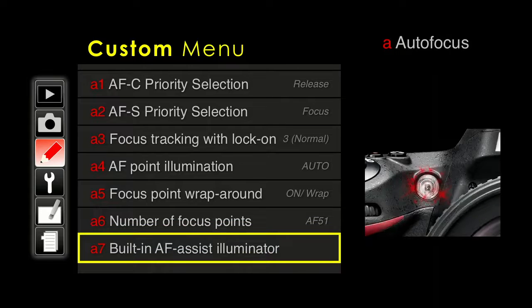Okay, for the private investigators who are sitting in cars in dark alleys and dark streets, taking pictures, and they don't want a big beacon of light coming out of their camera, you want to turn this off. I know a lot of more serious photographers like to turn this off just because it's disturbing, and sometimes you don't want people noticing that your camera can't focus. And it's very limited in how it can help you out. It's good for maybe 6 or 8 feet. It's not good for very much distance for focusing, and so I tend to want to turn it off.